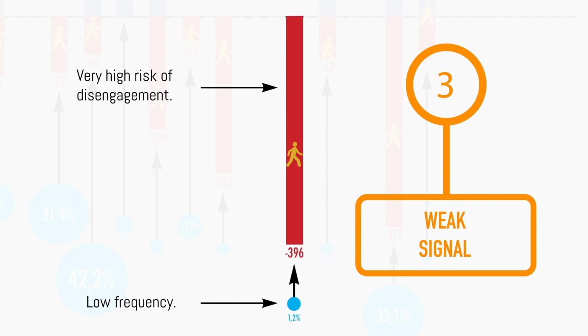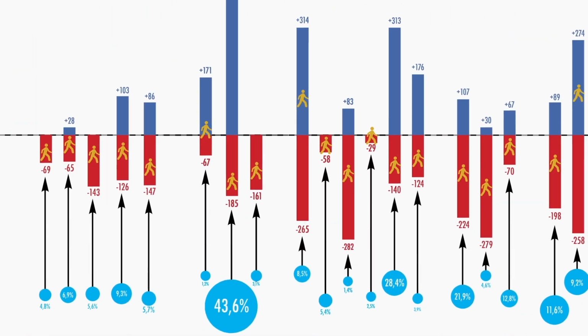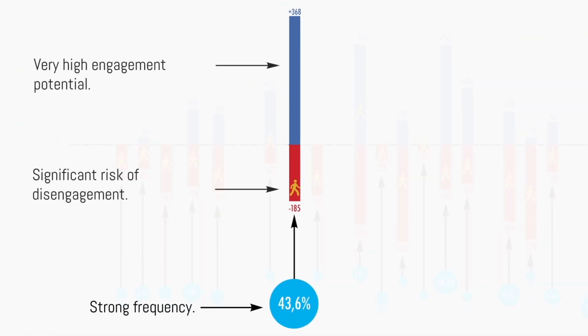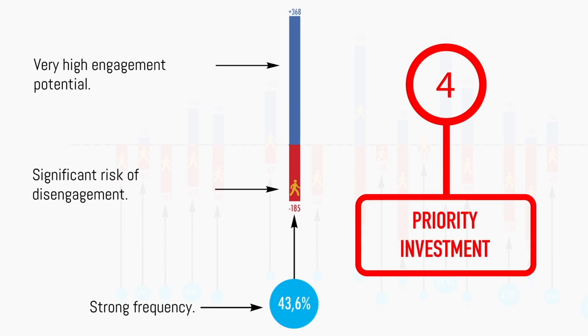Fourth and last situation, a big occurrence bubble with significant red and blue bars while the yellow man stands within the red area, meaning that this situation is widespread and with a bad average level of satisfaction as the yellow man is in the red. However, when the company is doing well, employees get truly engaged, and when it performs poorly, their engagement is deeply impacted. Conclusion: this is a major priority project according to the tremendous improvement potential. Resources and investments need to be directed towards this touch point.